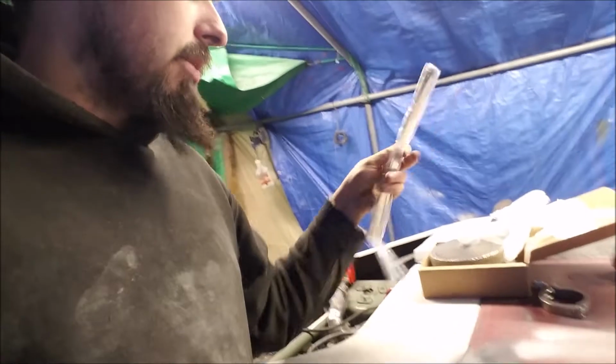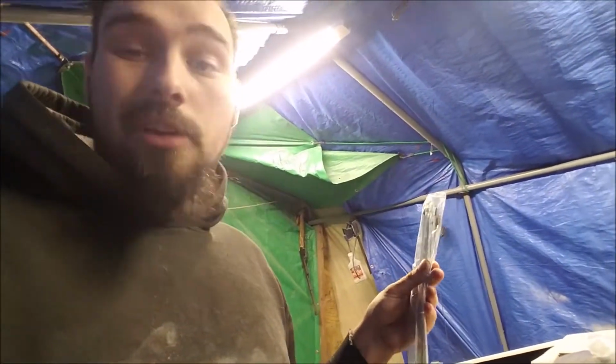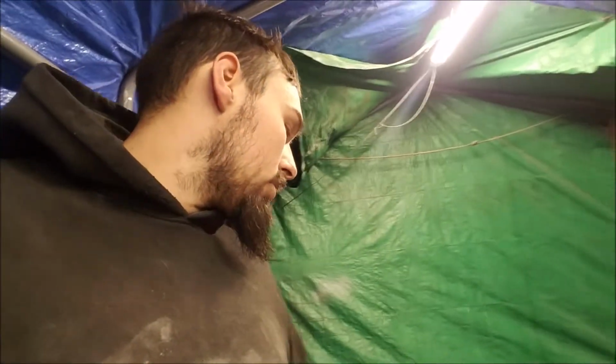Alright, so I have some of this stuff right here, eBay special. I think these rolls are a 1-inch wide roll by 50 feet, there's two of them in there, and then I got some of these. I'm going to try using these. Usually I use hose clamps, but I don't have any hose clamps, so this is what I'm going to try. I've had luck with them before. Usually I just put them through and then twist them over with some needle nose, you stick them in there and you twist them. So we'll do that.